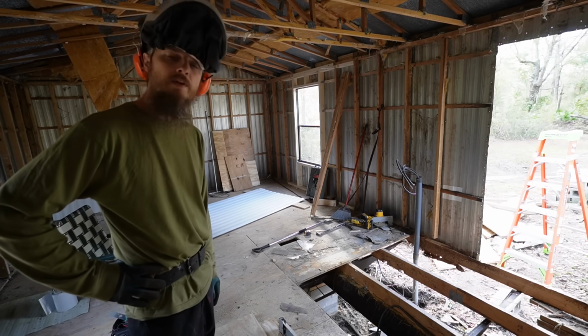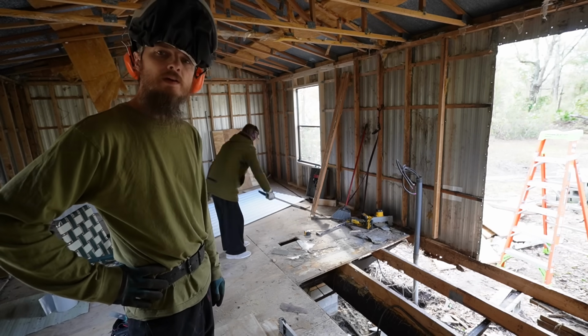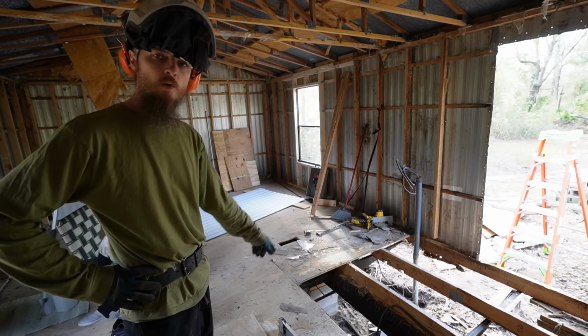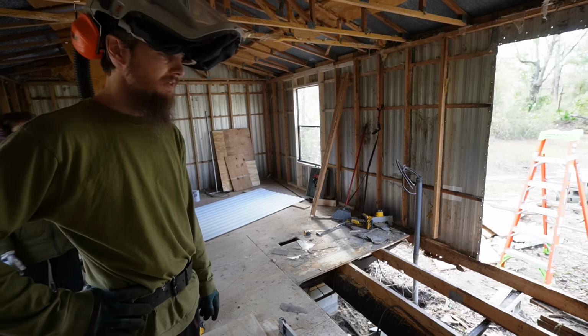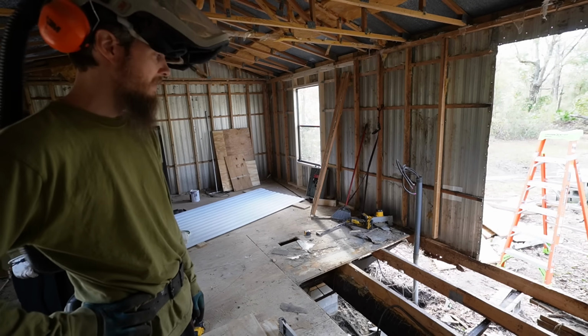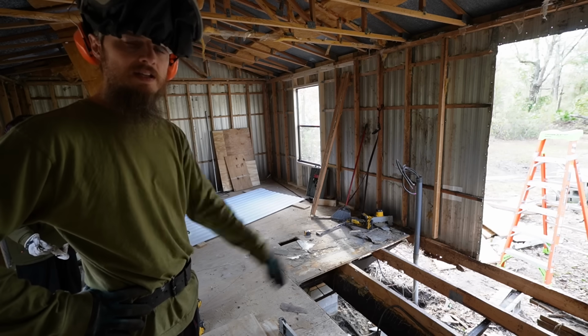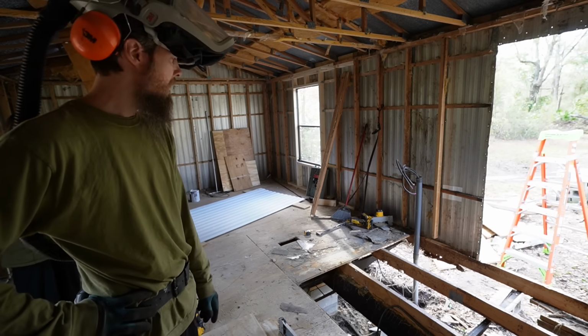Well guys, we got those two sheets out that we needed for that doorway, but I think while we're at it, we're gonna keep going and get rid of this last one. It has a heater hole in it, and I was trying to scrape these tiles off and this stuff, and it's just gouging up the plywood and it's not coming off. I'm just gonna get rid of it. It's one more sheet. Let's get it out of the house. We already have the weight off it. The wall's all cut back.